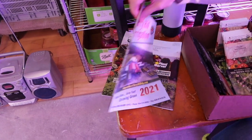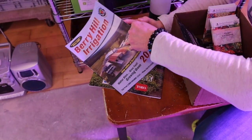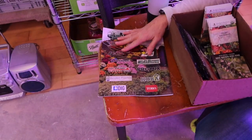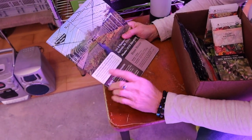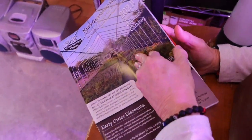Oh, and then I wanted to share with you the Berry Hill Irrigation. This is where I've gotten a lot of my bags for planting in the high tunnel. And I've also got some irrigation. I've got my tape gun for them. And then this is the Nolt Brothers. They are an Amish company, and you can call them and order any kind of thing for making a greenhouse.